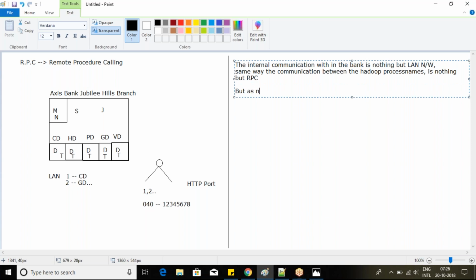But as an end user, if I want to get services from Axis Bank, we need to go with either the .com website or the landline, I mean this number 040 landline.